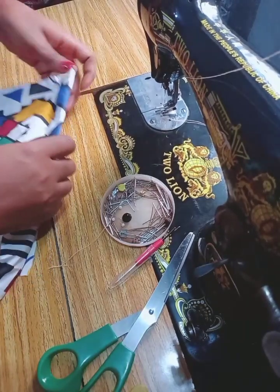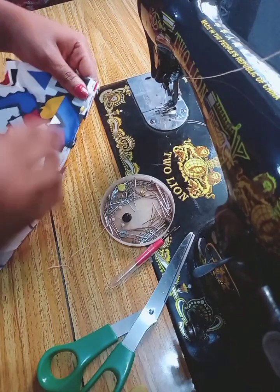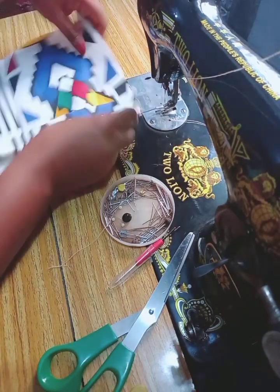When you pin it down, this is how it's going to be. Because after stitching this, I'm going to fold it out like this. So I'll stitch it now so you see how it looks.